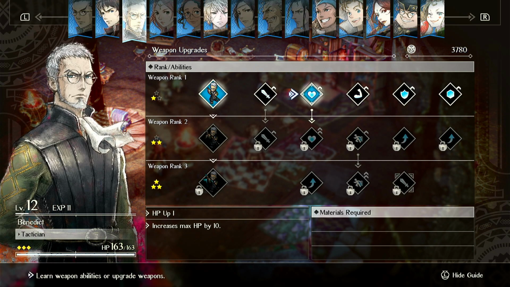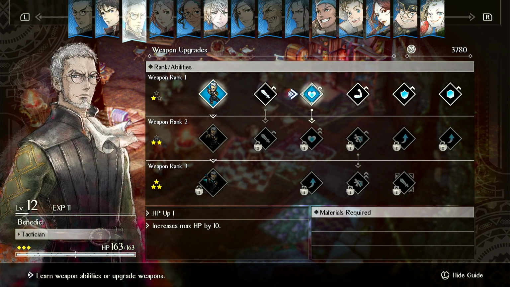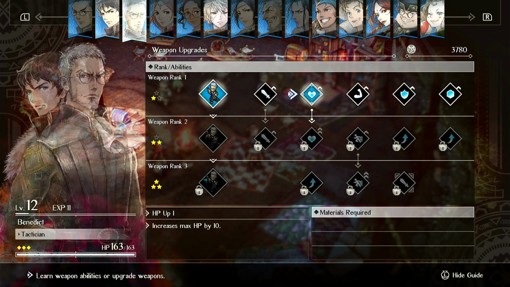On Benedict, I would also get health on him. You might notice that Benedict is about as tanky as Serenoa in some cases. His stats are quite good for tanking, and he can essentially absorb a few hits. So health on both of them is good.